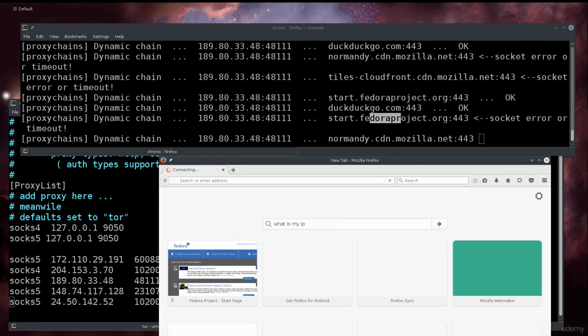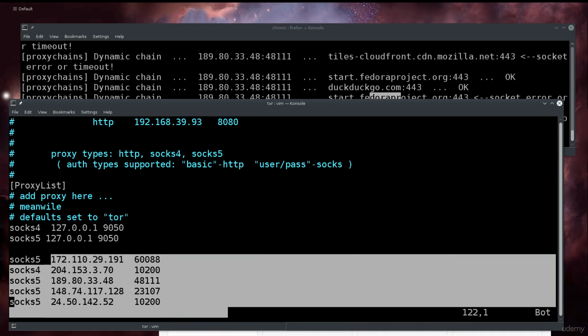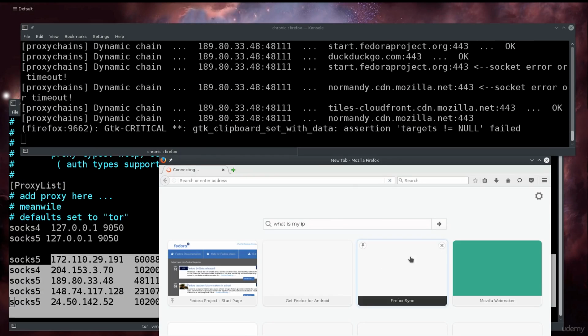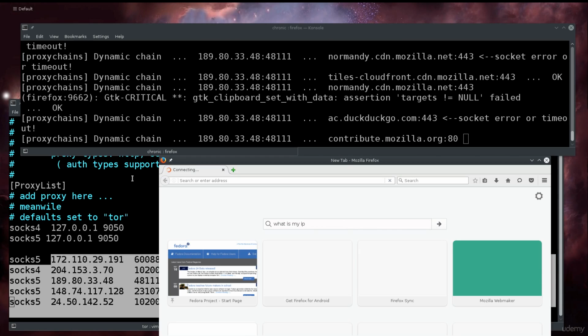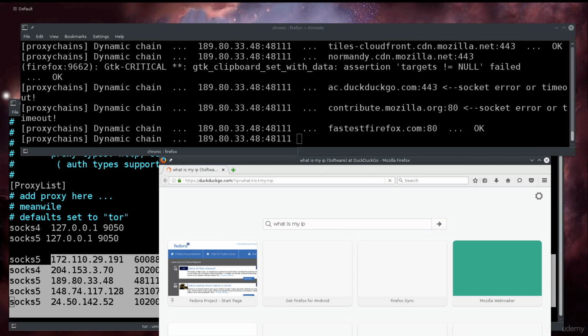Anyway, I'm running a little bit short on time. I'm going to come back in the follow-up tutorial where I'm going to revise the proxy list, and then I'll restart Firefox, and then the loading time should actually be better. So, I bid you farewell, and hope to see you in the follow-up tutorials where I'll do a demo of this, and then I'll show you how to set up a free proxy and how to monitor it, and I'll show you what sort of traffic you can actually see.